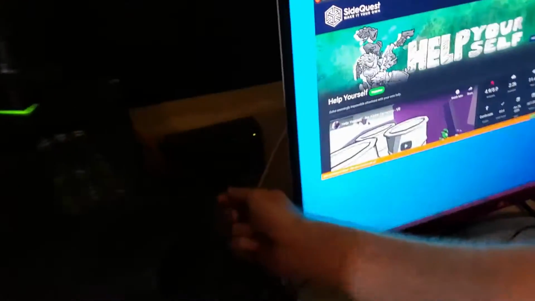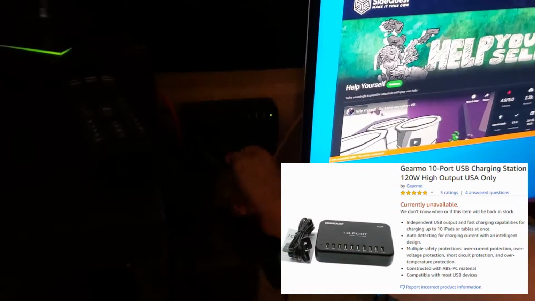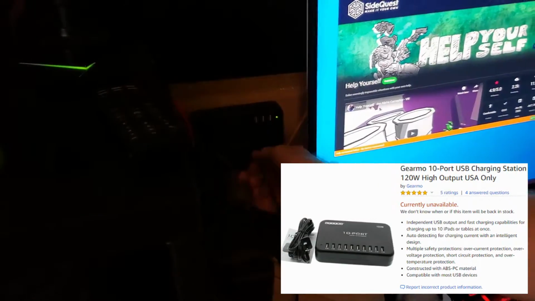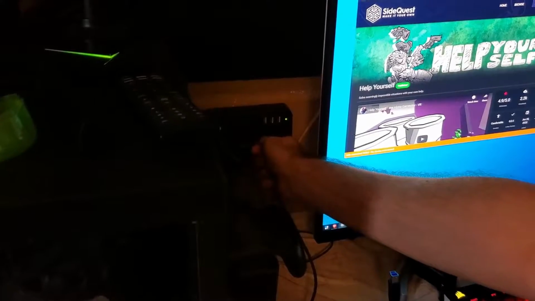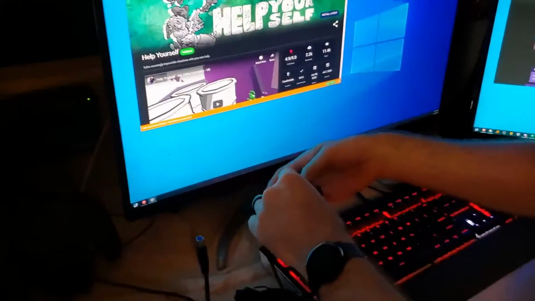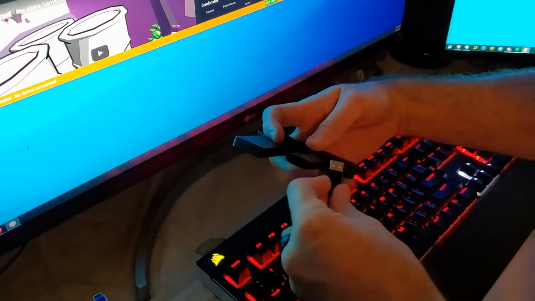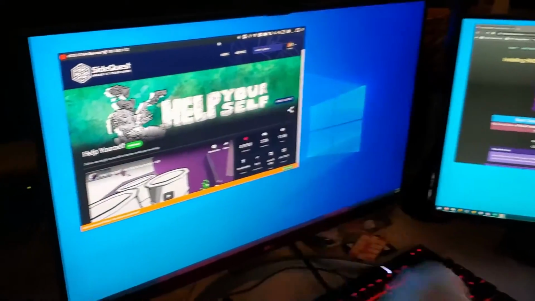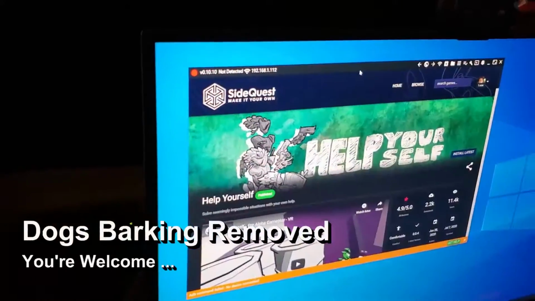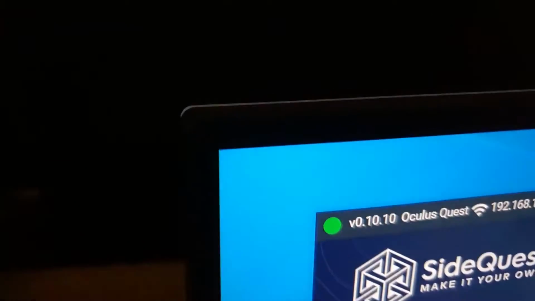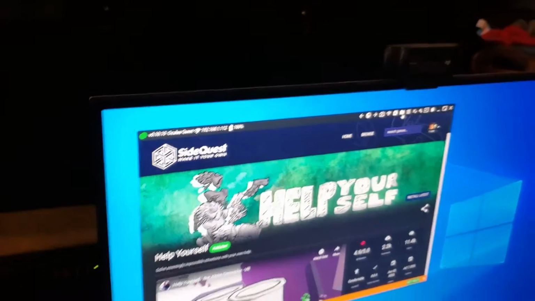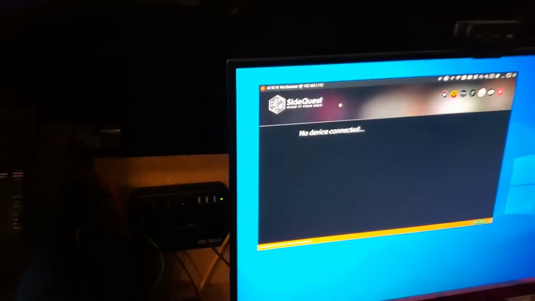But if you follow the cable down over here, it's plugged into my USB power. Basically, it's a power extension that has tons and tons of powered USB ports. So every time that I want to plug my Quest into my computer, I unplug this and I plug it into my computer. Of course, it's always backwards. And then you can see on SideQuest that it'll show up as connected. So then I go in and I do my file transfers, or I'll do my cleanup, uninstall software, whatever. And then when I'm done, I'll unplug it, reach back over here and plug it back in, usually upside down as usual. And now it's back to charging.